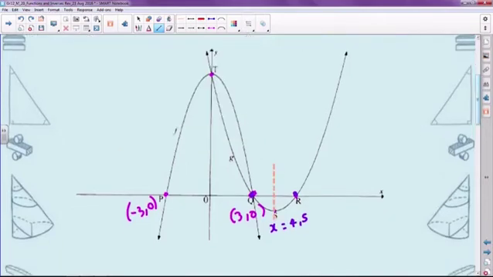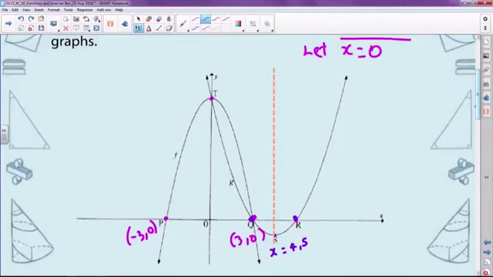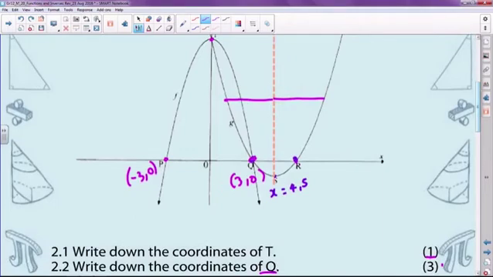So we've got going through this point S our axis of symmetry, which cuts the graph into 2 equal pieces, which means that every point on the graph is equidistant from the axis of symmetry. Okay, so there are different ways to answer this question. The way I would do it is, I know that at the point Q, my x value is 3. And the point Q and the point R must be equidistant from the axis of symmetry. So the distance from Q to the point S will be 1.5 units. Now because we're talking about the axis of symmetry, the distance from S to the point R should also be 1.5 units.